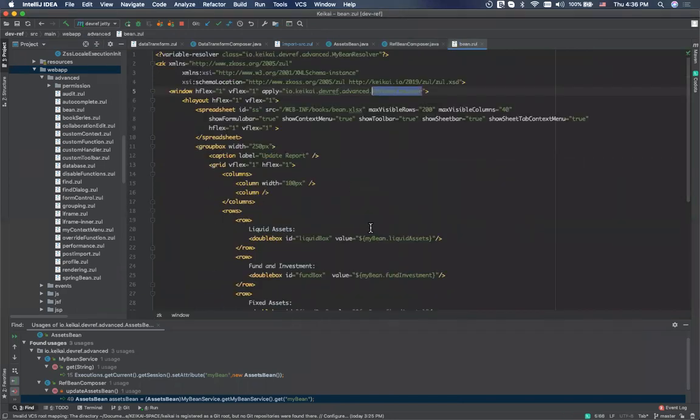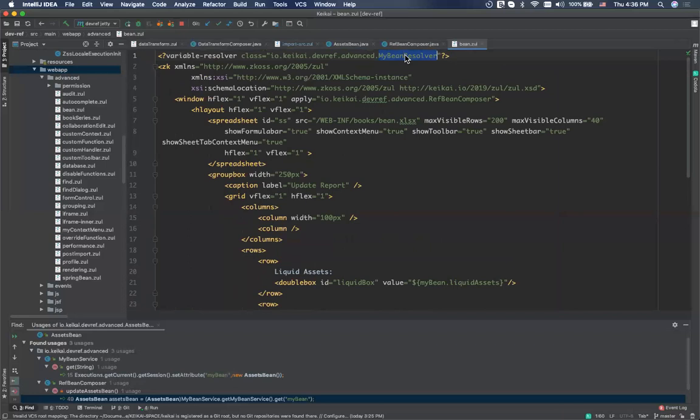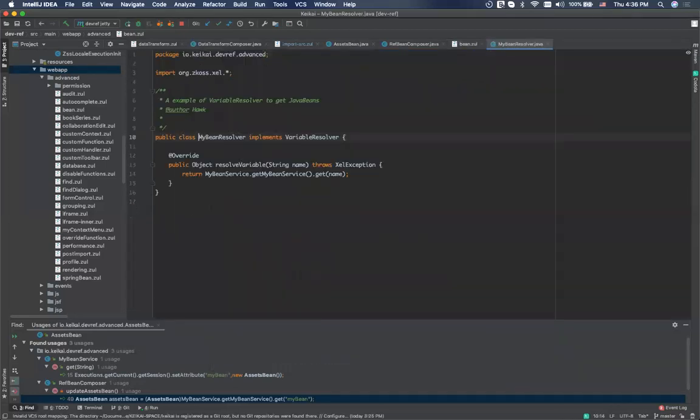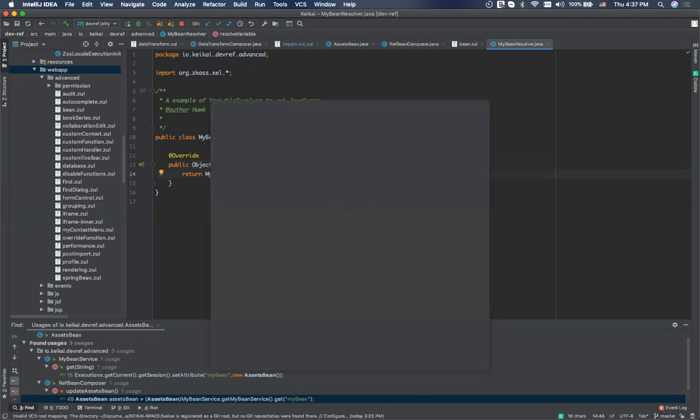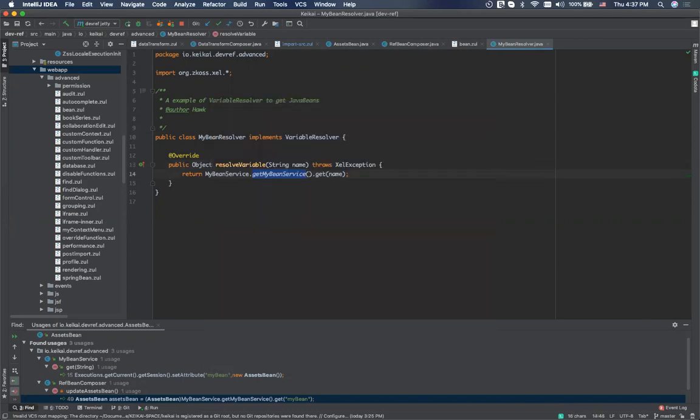This is the example here. So you create a composer, a Java bean, and there's a bean resolver. This is what we call the variable resolver. In this variable resolver, you just resolve with the name. The name is the name you type in the formula. So if you type assets bean, there's a my bean service I implemented by myself.